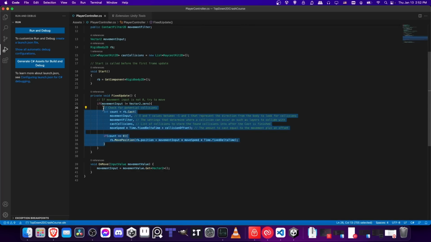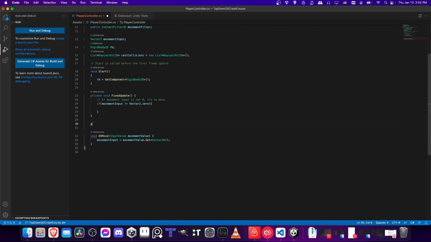So what we can do, since we're going to run this 3 times, is just to cut this out into its own function. So this function, I'll make it private. I'll have it return a Boolean, which is whether it was successful in moving or not, or if it ran into a collision. And I can call it TryMove, and this is going to be taking a Vector2, which is the direction which we're going to try to move in this function.